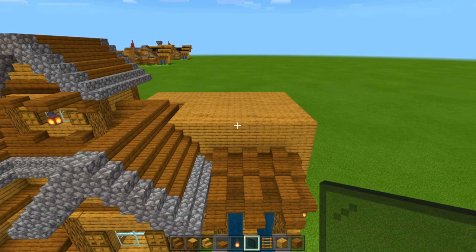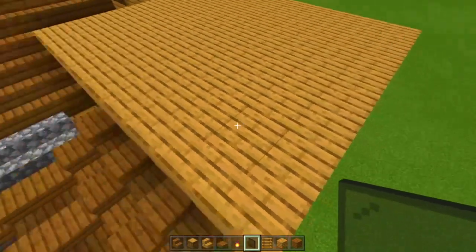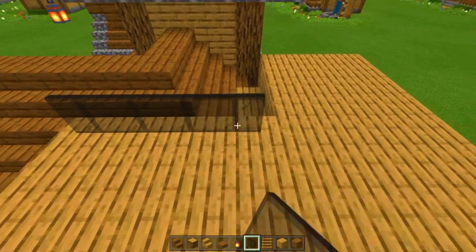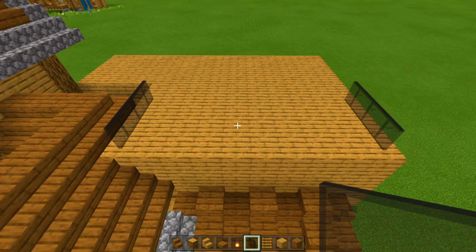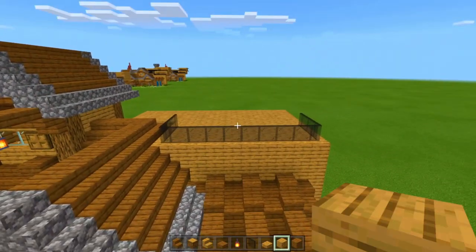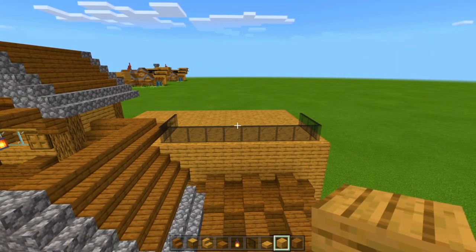For our next step, we're going to be needing to get out our glass panes, black stained glass panes, and we're going to go on each side right here and place down 4. And then we're going to fill in the gap in between. Then using our oak wooden planks, we're going to build a balcony doorway and walls.